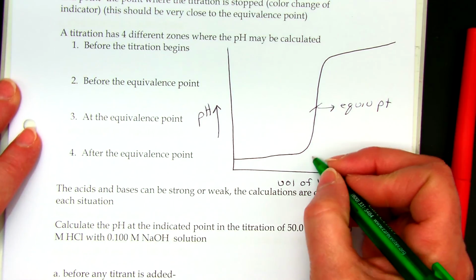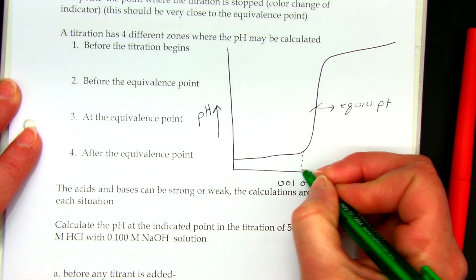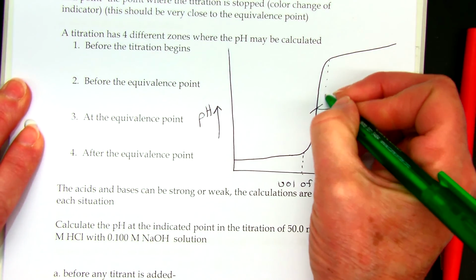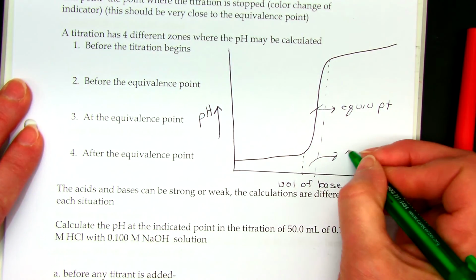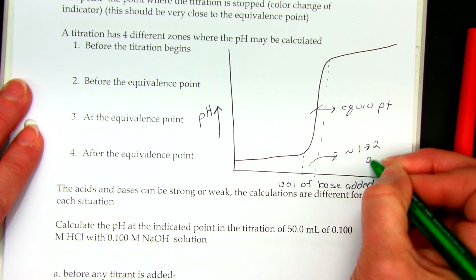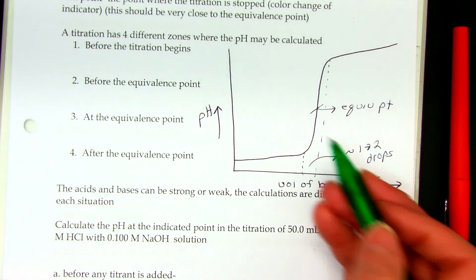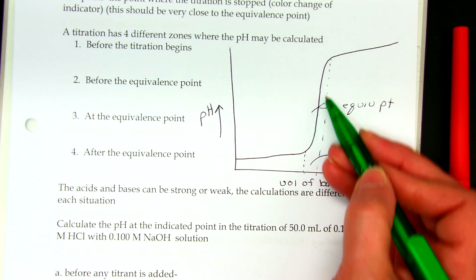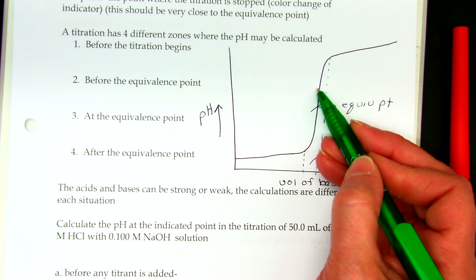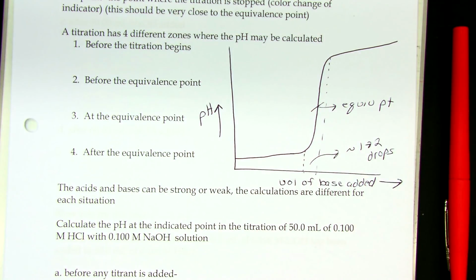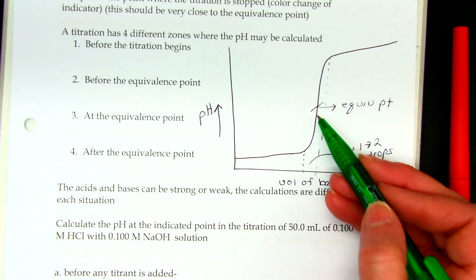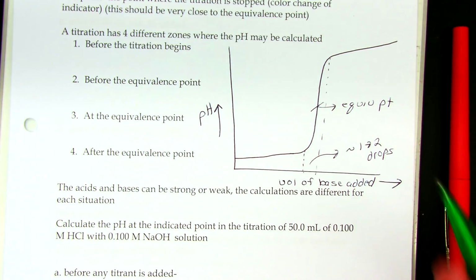Now when we look at this, if we're looking at volumes, from this point to this point where the pH kind of levels off, this is usually about 1 to 2 drops of titrant. So can you see that if the pH at the equivalence point is here, but our indicator changed color here, it would probably be okay because it's less than 1 drop difference in the pH. So that's why we can sometimes get away with using phenolphthalein as an indicator. It actually changes color at about pH of 9. And we might be looking for something whose endpoint is about pH of 7, but it's within about a third of a drop. So it works just fine.